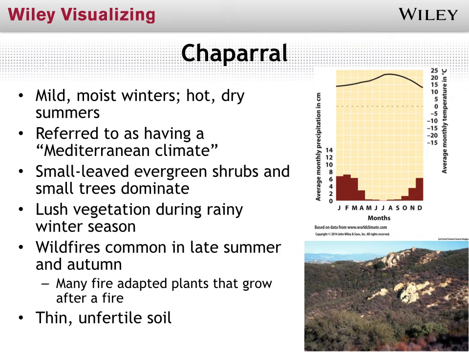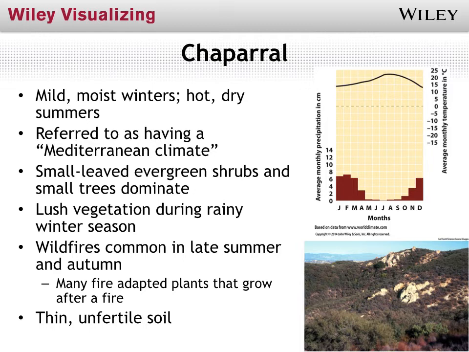So in California, we have the grasslands typically down in the low elevations, and then also some of the higher deserty plateaus based on rainfall. In California, above the grasslands are communities like the chaparral. Again, you can look at the temperature and precipitation graph. It doesn't have a lot of variation in temperature and precipitation throughout the year.